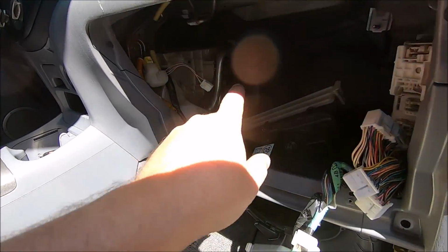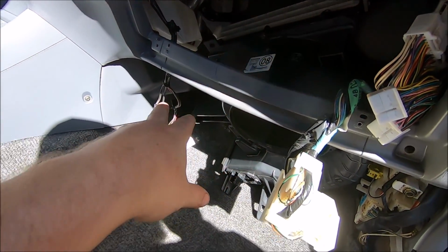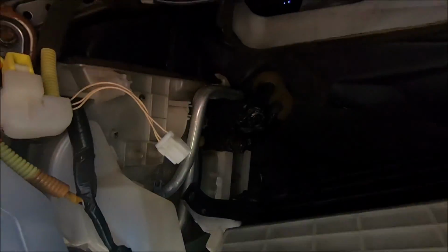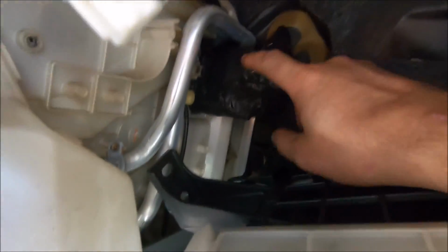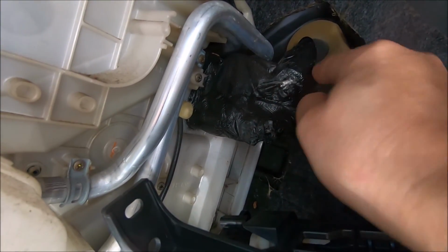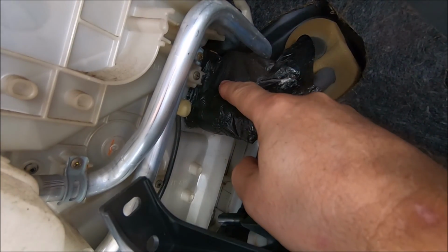So when you're getting to the thermal expansion valve back there, you don't have to fight this fan box all the way out. You just leave it here. What we're trying to get to is back right in here. So we need to take off this thermal covering so we can actually get to what's underneath.